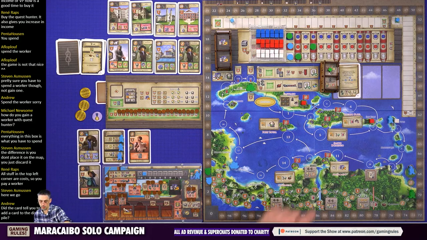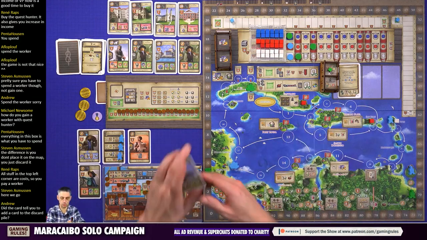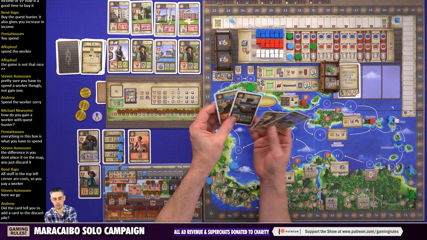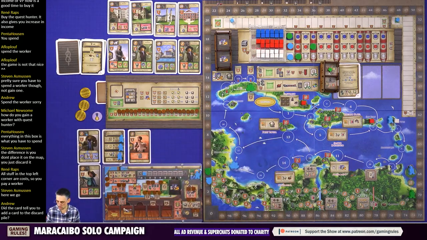So basically, to complete this quest, I need to visit Caracas, see Dr. Edward, and give him two herbs. I do have two herbs in hand. It's a harbour and an erect fort. So if I didn't want those cards, I could use them for that.